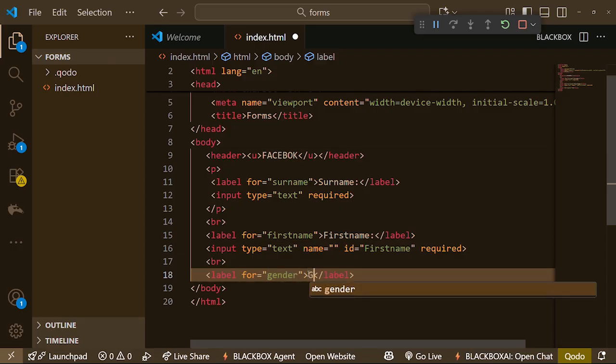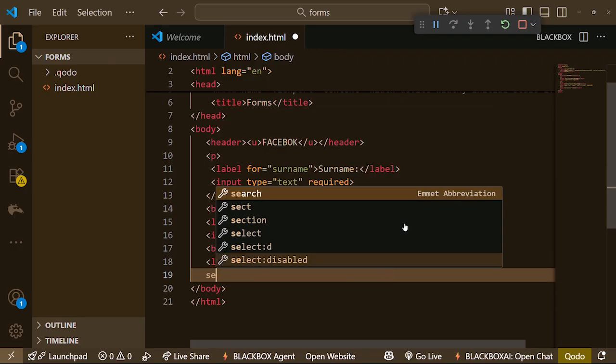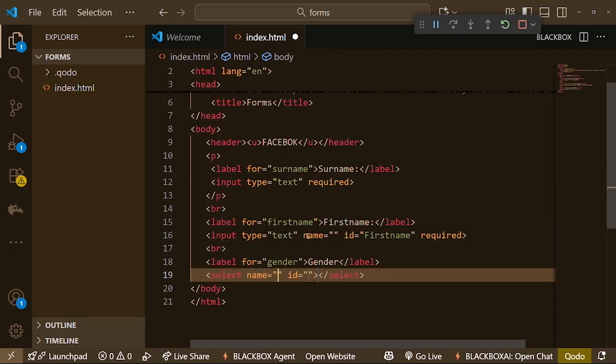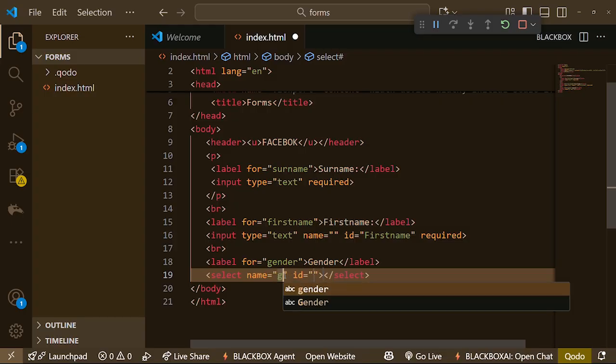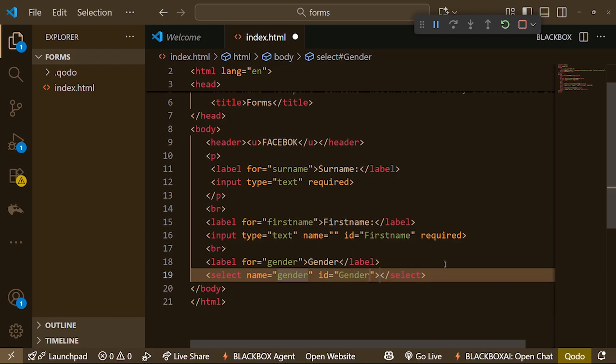Under it, let's use the select, because we have to select one or more options. So select ID gender, name gender.